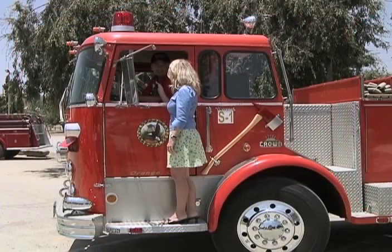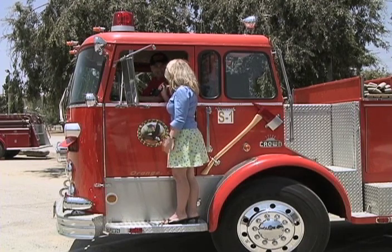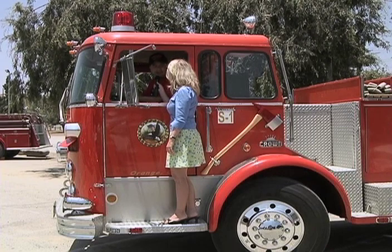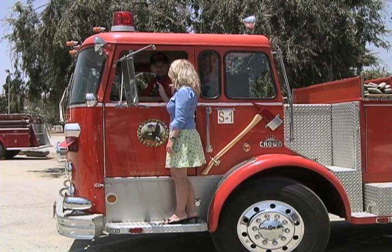What makes a person want to own a fire truck? Well, as little boys, we all play with fire trucks, and as we get older, we get the fire truck. Well, no, not usually, but what makes you actually want to get the fire truck? I always like the equipment. It's nice. It's a hobby. It's like having a '57 Chevy, but it's much bigger. And what year is this truck? This is a 1975 Crown Telesquirt because of the ladder, and it's a former Santa Ana from one of the cities out in Orange County.